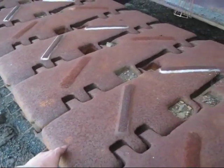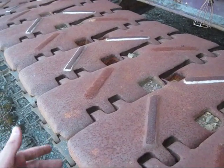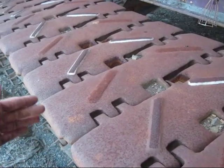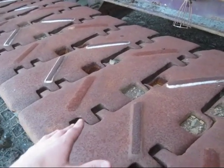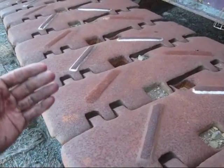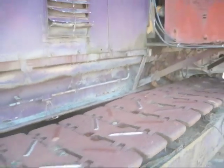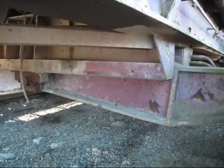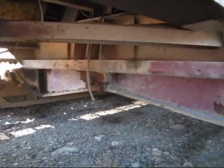Take note on how wide the crawler pads are on a 60R. You may have remembered me saying in previous blast drill videos that normally these big surface crawler drills have very narrow crawler pads, being that they're working on shot rock and uneven ground. However, a drill the size of this 60R needs very wide pads because of the sheer weight of this machine. It needs wider pads to spread the weight and provide a firm foundation when it goes to drill. Underneath here, you can get a good view of the frame of the undercarriage, which connects both crawlers together.